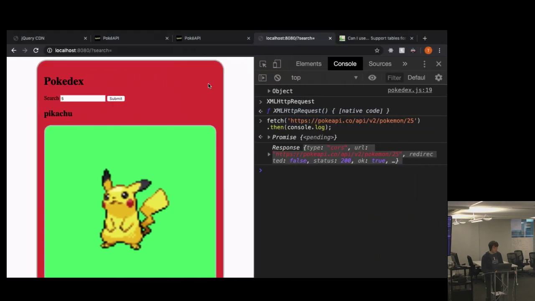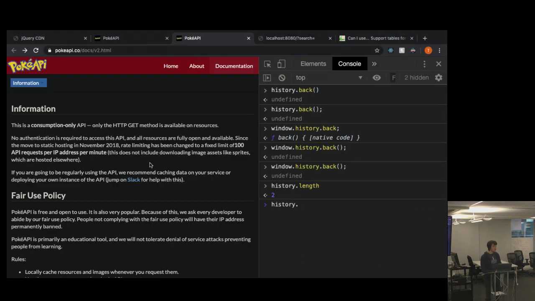Most public-facing APIs, so the PokeAPI on their server, have some configuration to allow any cross-origin requests because they know people are going to be doing what we're doing now. But if you set up your own server and then you access it from a different origin, it's going to give you a CORS error. And you'll see them coming up in your network tab in the response that you're getting from the server. It'll say something like CORS access restricted.